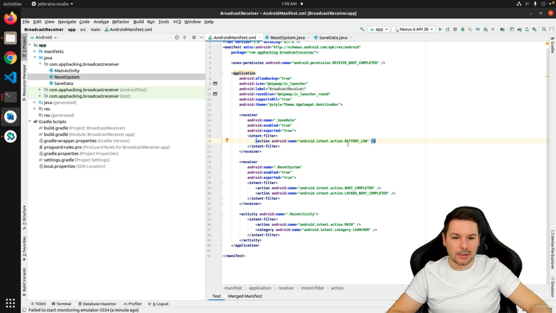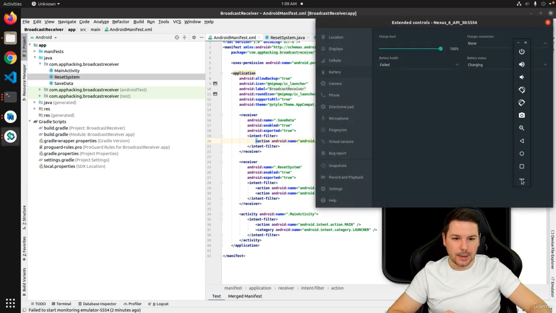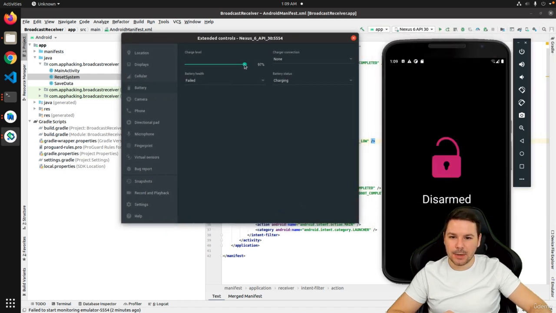So let's see how we can trigger this event battery low. Within the emulator, this can be easily done. And this is why I really recommend using the emulator, because it's super amazing. If we open this one within those three dots, we've got this battery tab over here. And here we can set the battery level of this device. So if we slide this down a little bit, then you can see this battery level is being drained. By doing this, we can easily simulate a device running low on battery. I mean, we also got states like battery health, failed, good, and things like this. So yeah, this emulator has a lot of nice features.